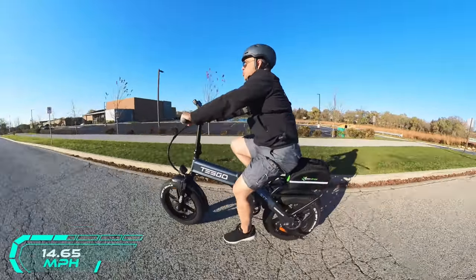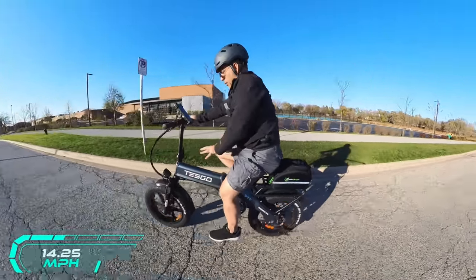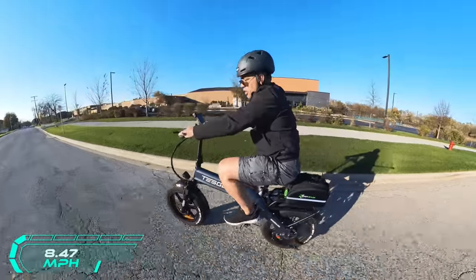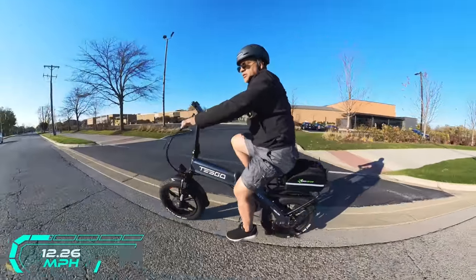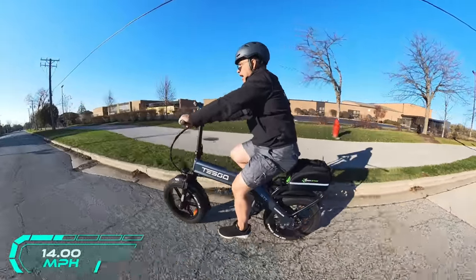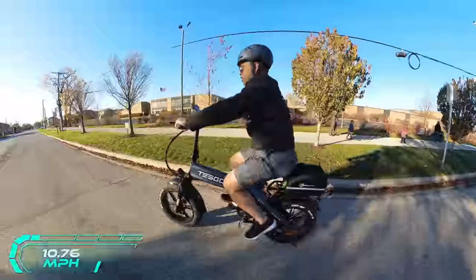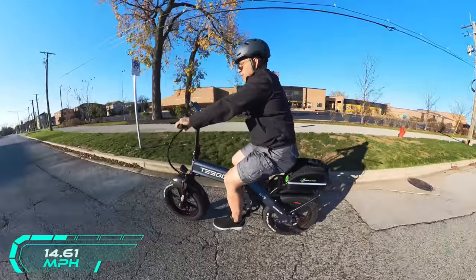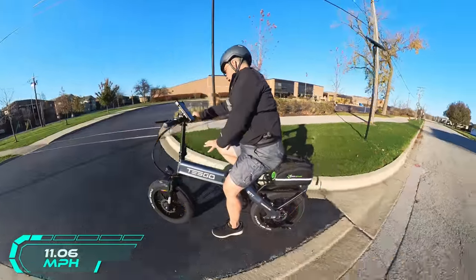So today we're taking a look at this new electric bike from Tesco. This has one of the most striking frames we've had on the channel when it comes to a foldable bike. I really like the way this area of the bike looks — it's really stocky. It has 20-inch, 4-inch wide tires that are puncture-resistant, really nice worry-free fenders that you don't have to worry about getting rusty, hydraulic brakes, a hydraulic fork which is adjustable, and one of the tallest steering columns I've seen in a while. Great tires, great suspension, hydraulics — brakes as well as fork.